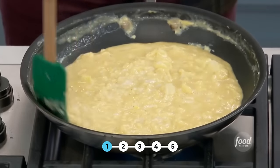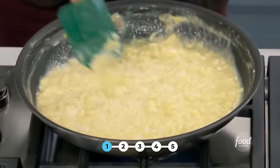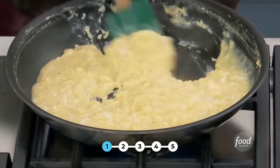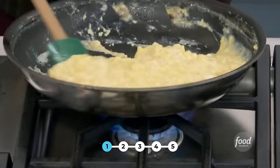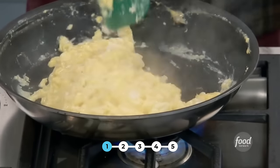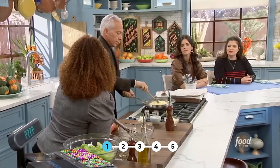Now we're starting to get the foundation of the omelet — it's scrambled eggs at this time, but you see how soft it is? That's because of the cold butter we added into it. The butter is really like the mediator for the texture. It almost stops the omelet from not becoming fabulous.